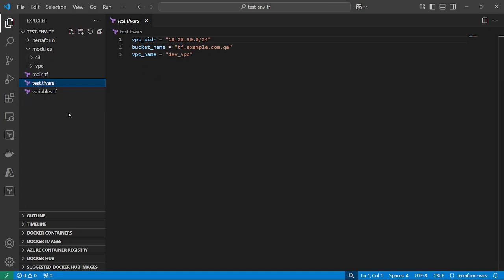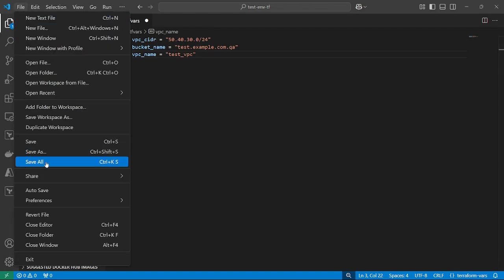The terraform.tfvars file is a default file. It will be called automatically, and the system will read its variable values automatically. So here I want to change the values for the test. I will say test bucket, and the test subnet is something like 10.20.30.0/24.